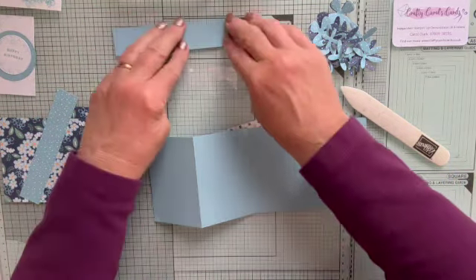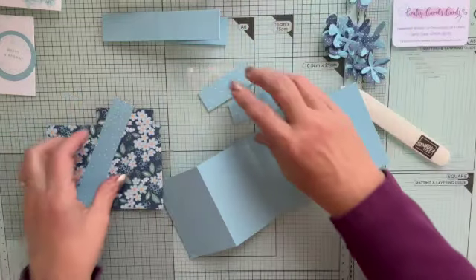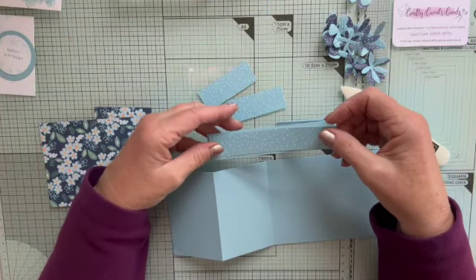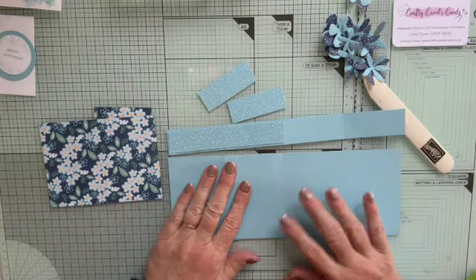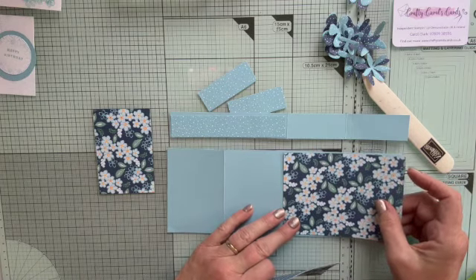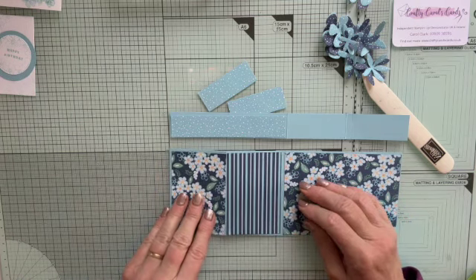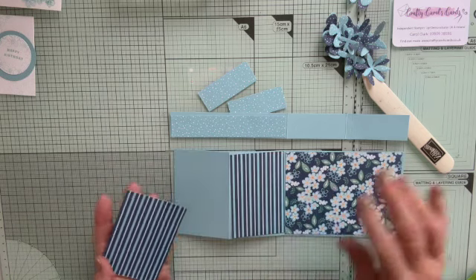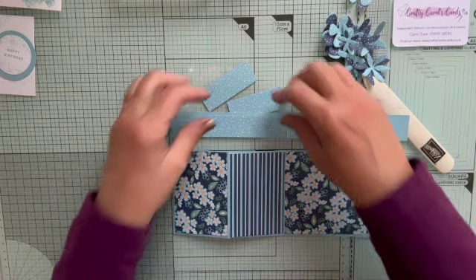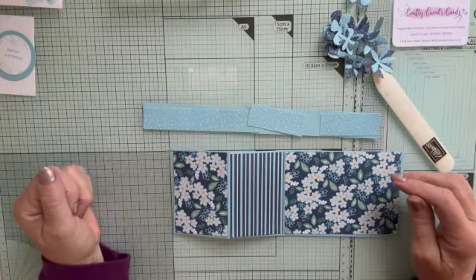The paper I've used is from the Regency Park collection, which matches the stamp set I've used as well — I'll explain that in a minute. I'm using Barmy Blue as the base, and this paper has got two sides that match. I'm going to stick all of these pieces on and, with the magic of editing, we'll move on very quickly. I shall rush through this bit because you don't need to see me gluing down pieces.